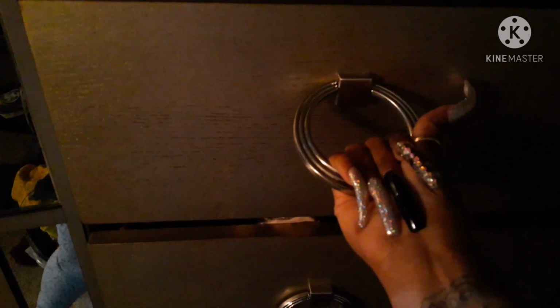Maybe my dresser. Y'all, I have not cleaned this room, so if y'all say something, I'm gonna block you. Sorry, I know it's dark in here, but do you see these knobs on my dresser? I do not put my hand in this knob to open it, because I feel like I'm gonna underestimate where I need to be. So I grab the knob with my fingers, my knuckle, my hand. I grab the knob just like that. I don't go here. I don't even try to snatch it like that. No, I'm gonna grab the knob with my fingers.